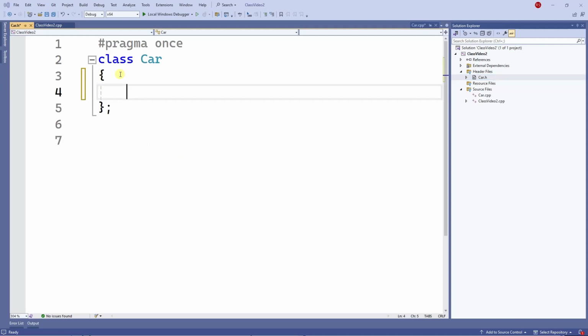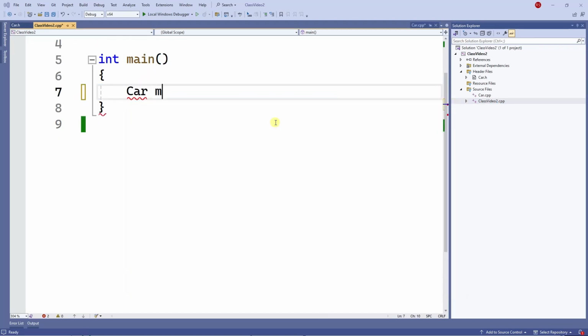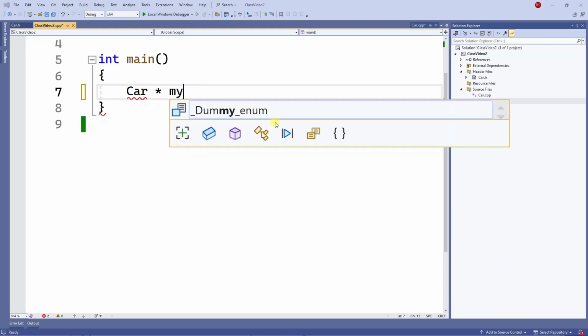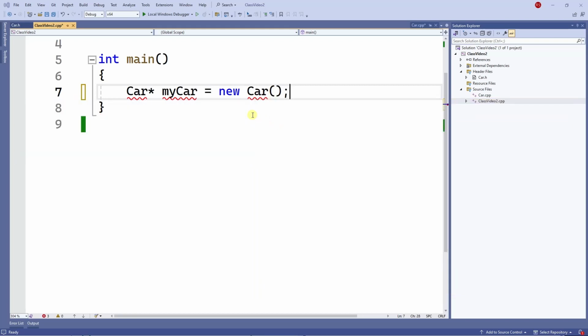So when I create a variable here, let's say int age, this gets created as private by default. So right now, if I try to instantiate this class and use the age variable, it's going to give me an error. So I'm going to come here and try to instantiate the car object. So car, my car equals new car. If I try to instantiate an object like that, it's going to give me an error. And this error pretty much says, hey, I don't know what car is.